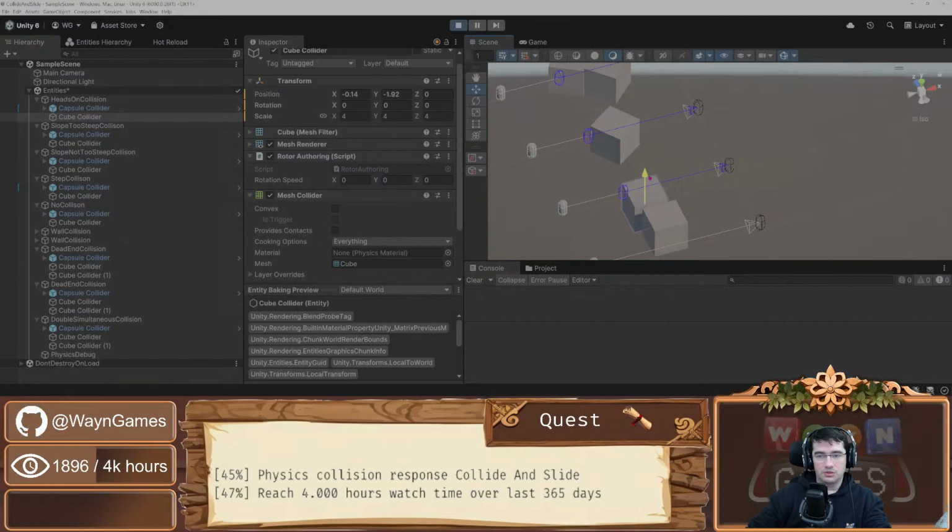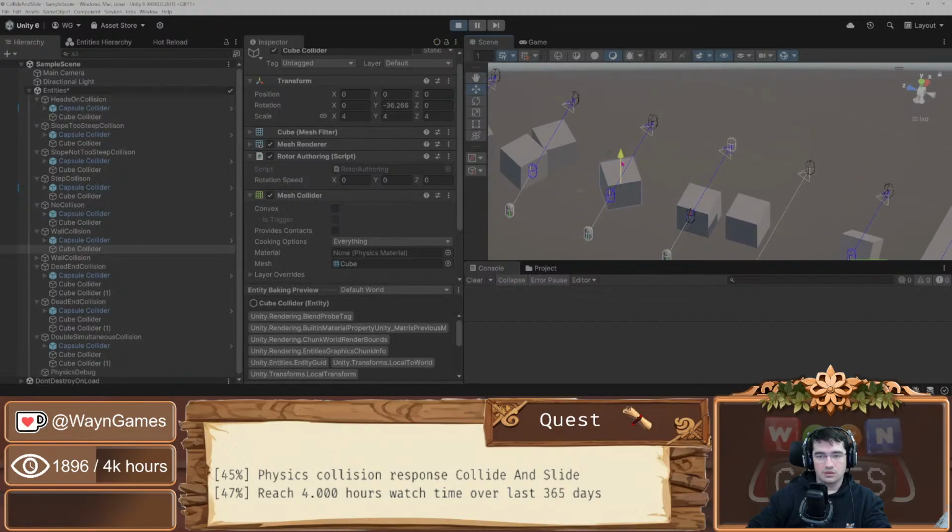So for the wall, it's working, but if it's a step, it keeps going.